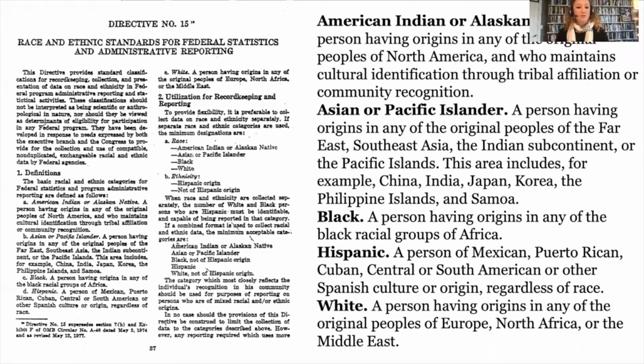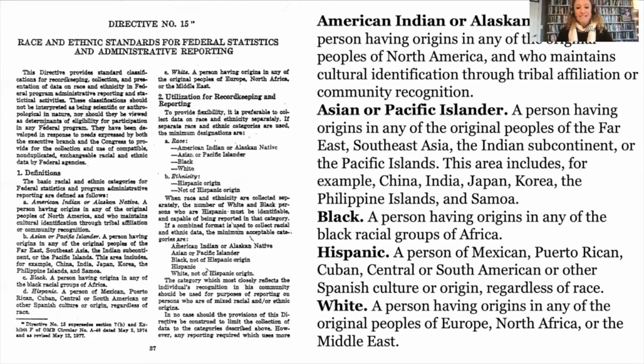This directive, known as Statistical Directive 15, allowed the OMB to articulate the need to collect 5 race category data, although they permitted the option of the Hispanic origin category being separated from race because so many Hispanic and Latino advocates did not want to be identified as a race population. But they still had the 5 categories of American Indian or Alaska Native, Asian or Pacific Islander, Black, Hispanic, and white. Choose one, only one.